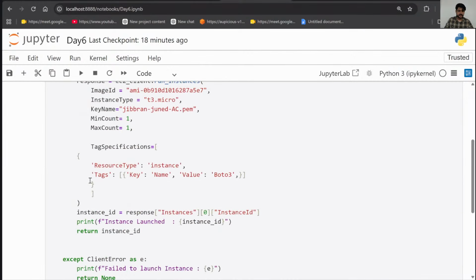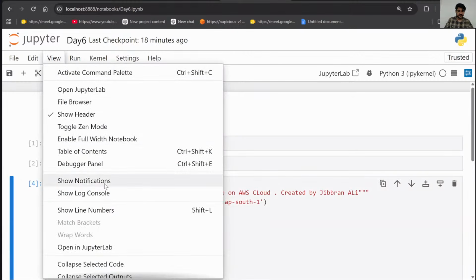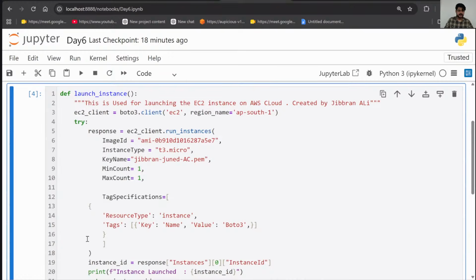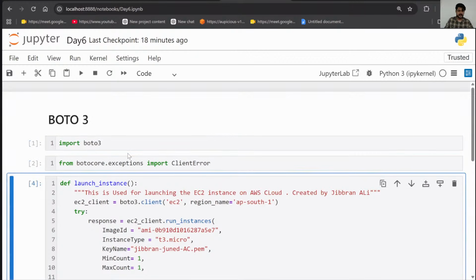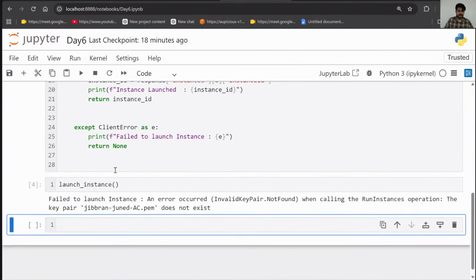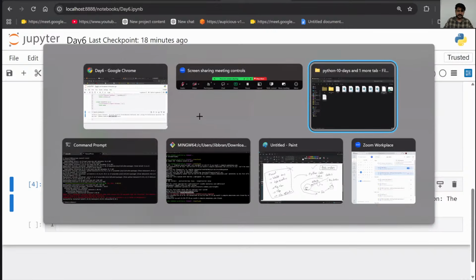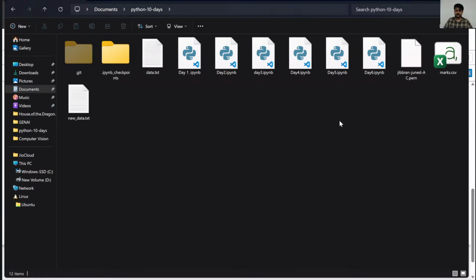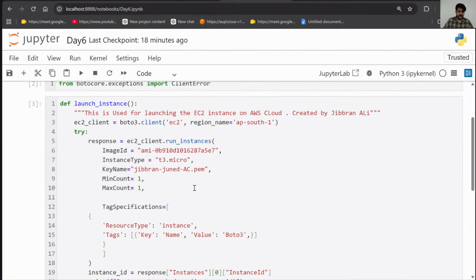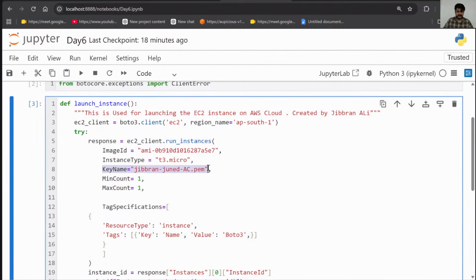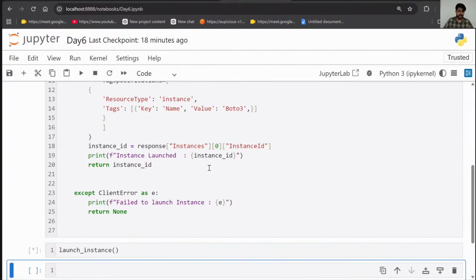And one more thing, guys, it's good practice. This is becoming a bigger cell. So you can click on the View option here and you can see Show Line Numbers. So for all the lines, if any error occurs, it will tell us. So let me rerun the code from the top. 1, 2, 3, 4. So now I failed to launch. That key does not exist. Actually, this key we copied over here. So that's the challenge, right? Let me either not use any key-value pair, or you can use any other key-value pair also. So this key-value pair is a challenge here in my case. I want to skip it now.